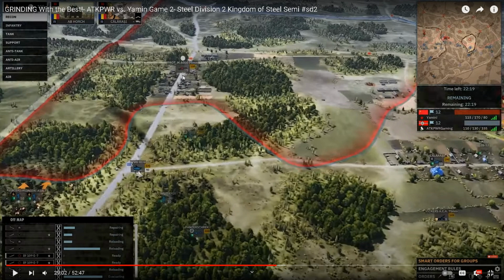Yaman's got his Pak 40 right there, and it's kind of blurry. It's hard to pick it out, but the way I figure, there's a tree, there's a tree, there's a tree, there's a tank, there's the AT, and it's kind of in line. It's right near the middle of that third house.